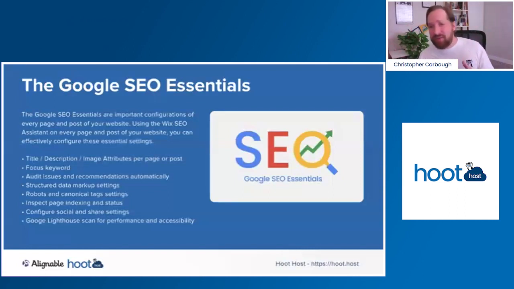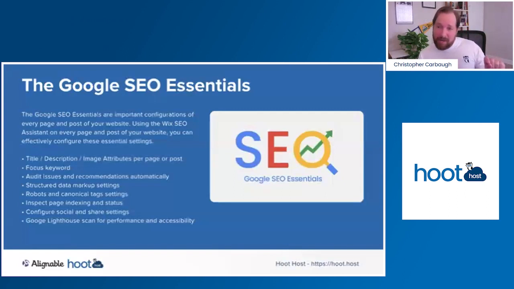So again, just having those audit abilities and fully understanding all the way down to each individual page and post what you can do to have that maximum impact. And again, some of those technical SEO things, this might go over some folks' heads. We're going to have a Q&A at the end and we can discuss this a bit more, but all of your technical SEO settings as well on the individual page and posts, you can go through your structured data, your robots and canonical tag settings, very important.